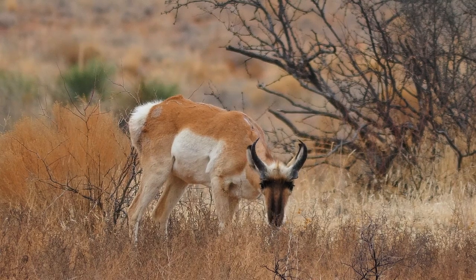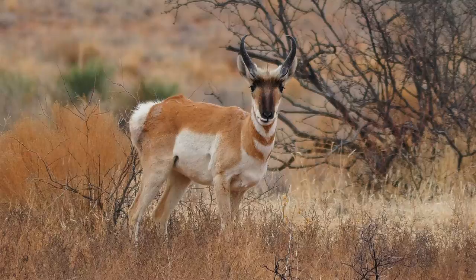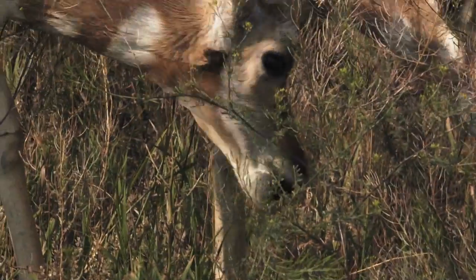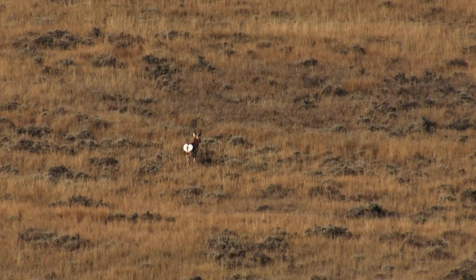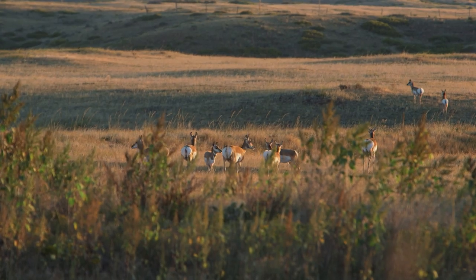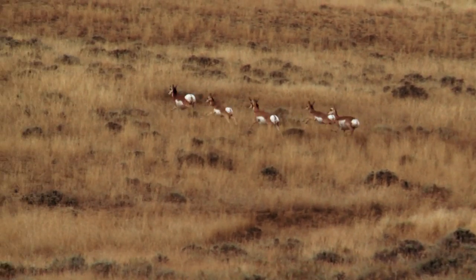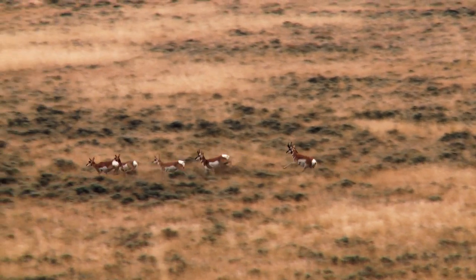One of the reasons pronghorn love these wide open spaces is their incredible vision. Meriwether Lewis was especially struck by their eyes, noting the size and deep green shade of their pupils. These eyes enable pronghorn to spot predators from over five kilometers away, and by raising the hairs on their rump and snorting, they alert the entire herd to danger. Coupled with the fact that they travel in large bands, concealment is going to be a huge factor for Cameron and I — and with only a thousand acres at our disposal, we may only get one crack at it.